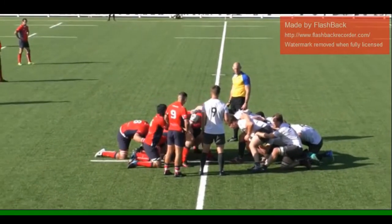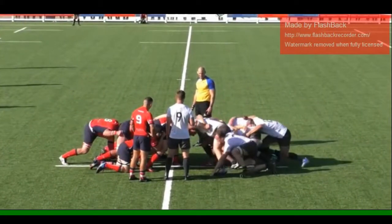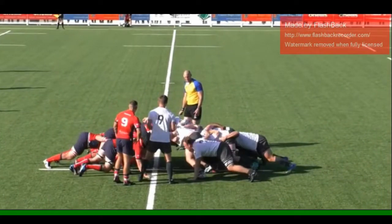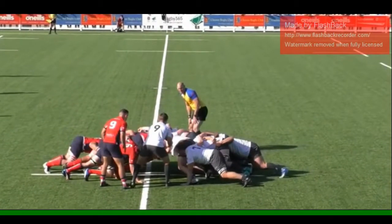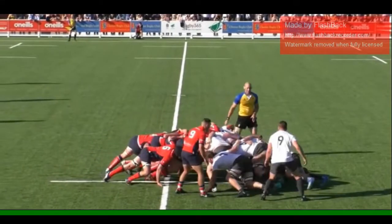So you see now the loose head is already starting to angle. He's now dipped his right shoulder. He steps out to the left, as does he, so that they start to bind and push across. He can't go straight. He keeps stepping out. Go across. There's no strength in their front row at all.